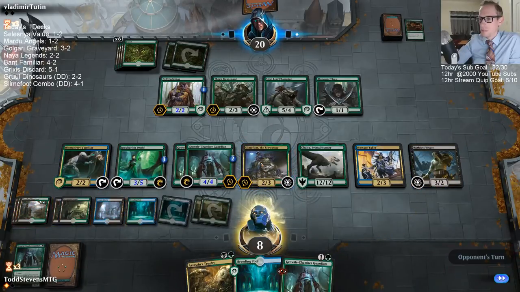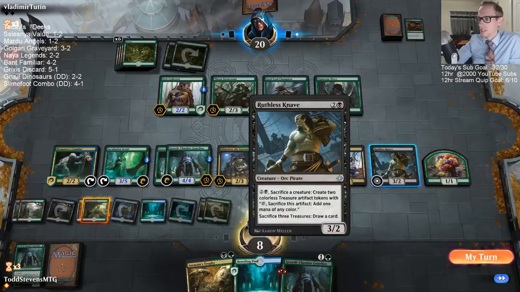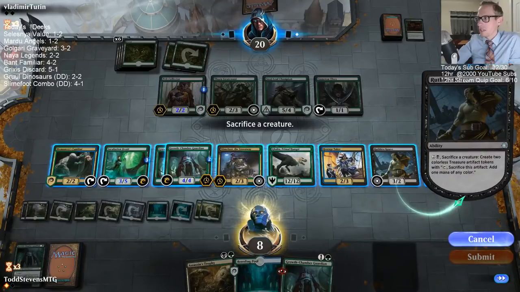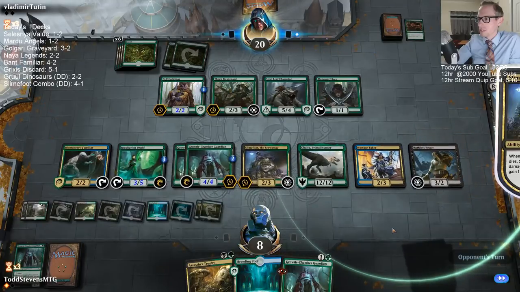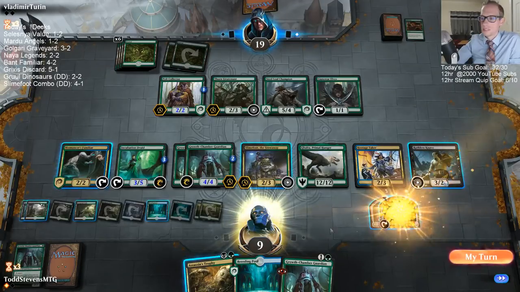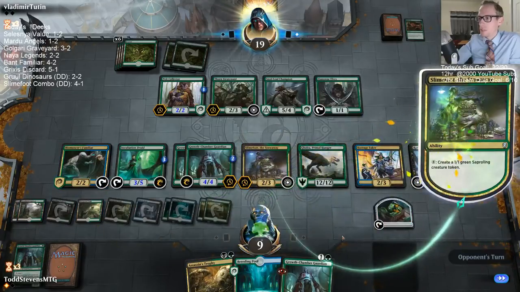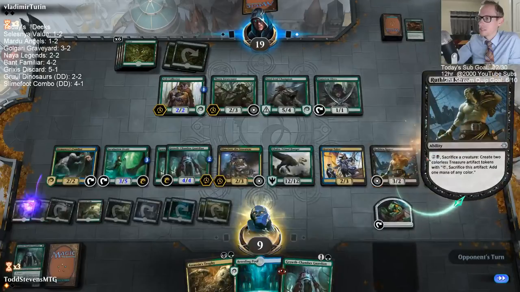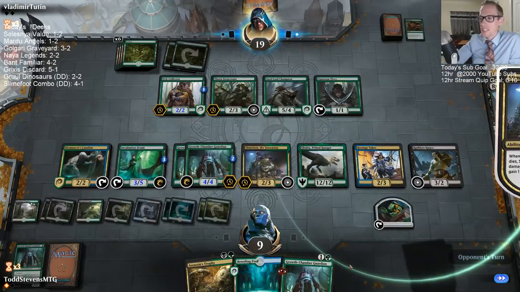All right, so we make a 1/1. And then we spend a black. Sack a creature, move out of the way. Sack this creature. And we got two treasures. All right, make a 1/1. Spend a black. Sack this thing. Oh, we could sacrifice the Galta, I suppose.